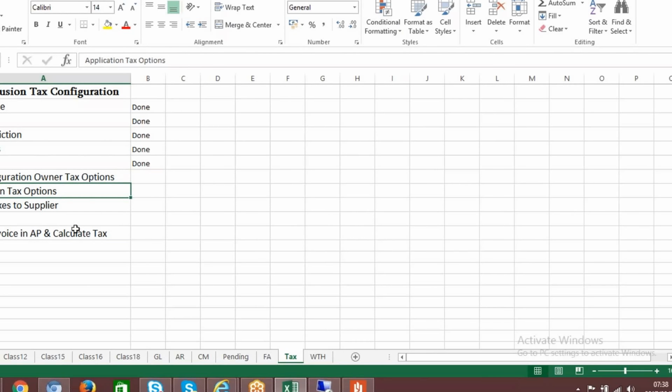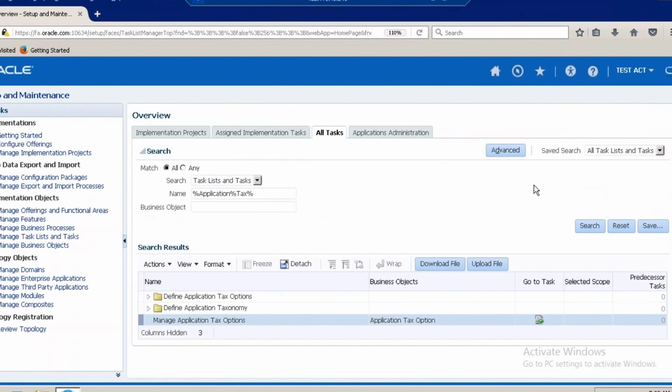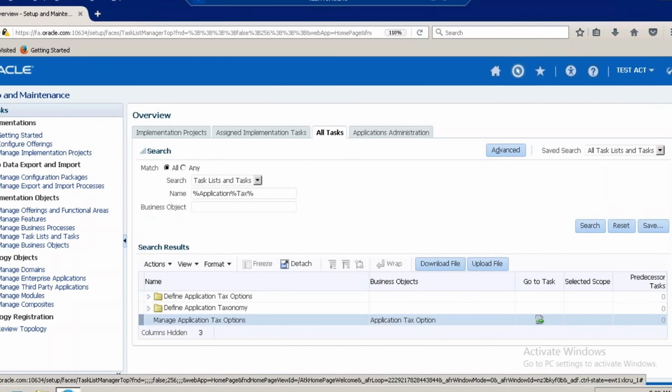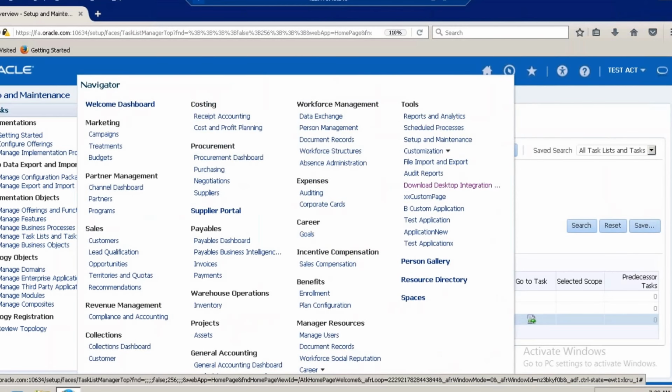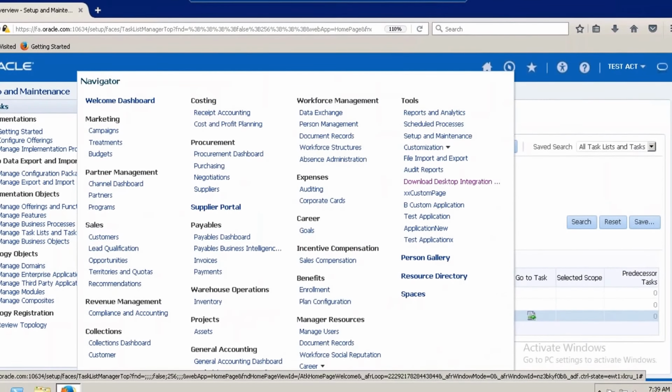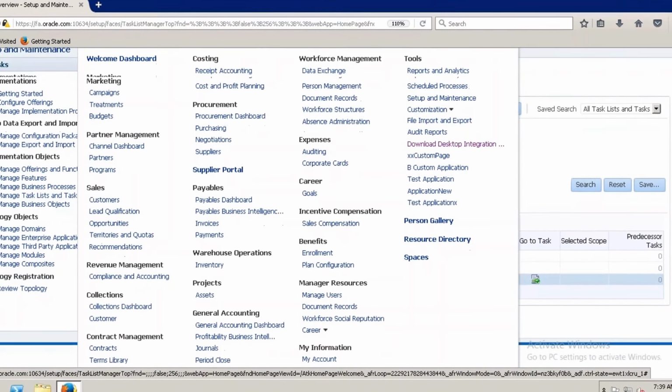Now these things you can default at supplier level. So we have a supplier, right? Whatever we define for our supplier, we'll give this, and then we'll try to create the invoice. It should automatically calculate, based on invoice amount, 20% tax.